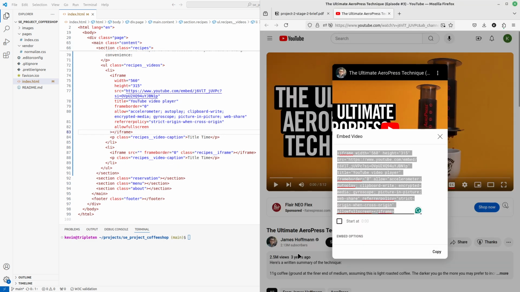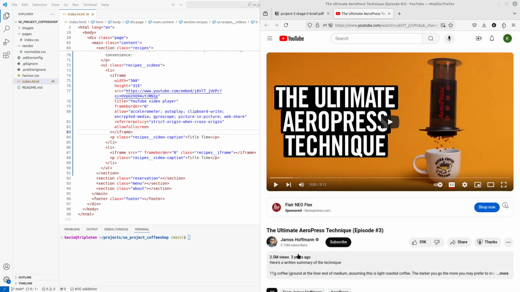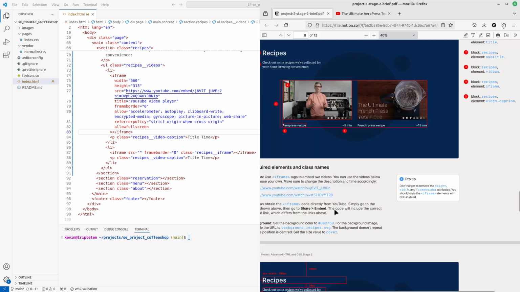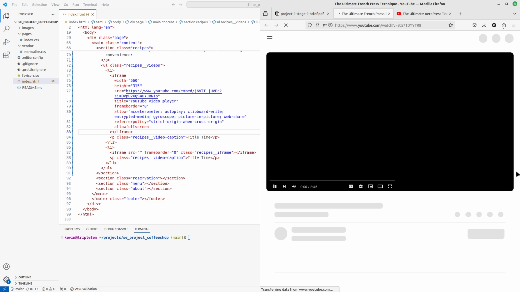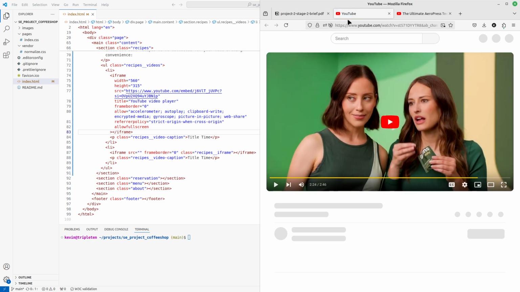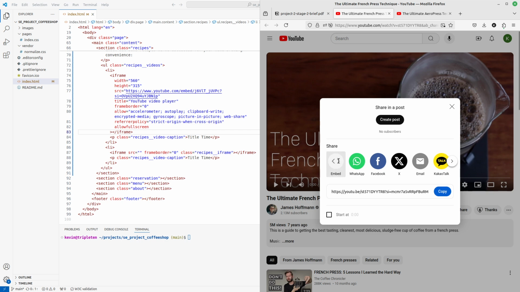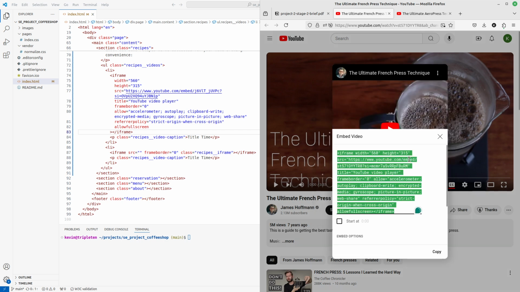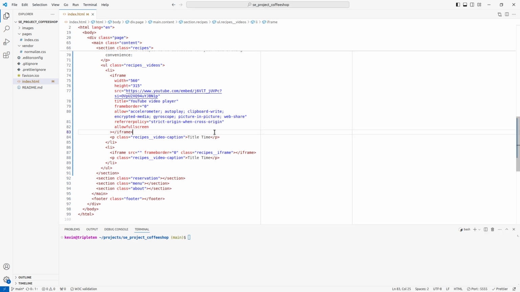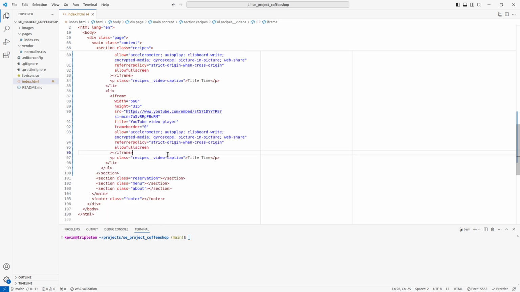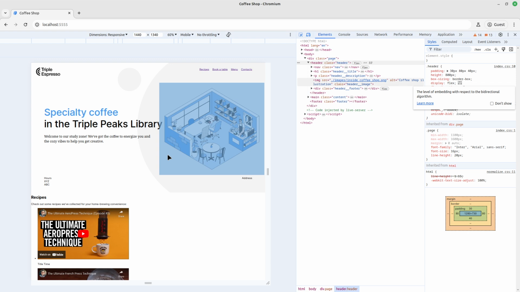And I guess I might as well do it for the other one also. And note that this URL has watch in it, but the URLs that we're using inside the embed code say embed. They're different URLs. The watch URL would not work the same. Okay, now back to the browser.